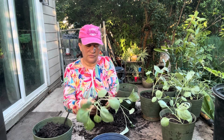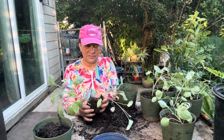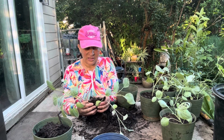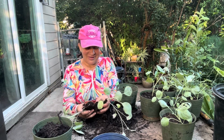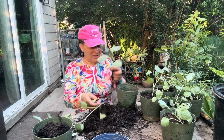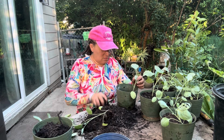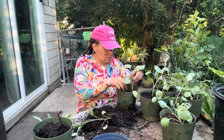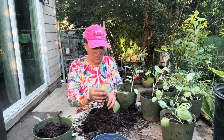Break this off. Man, this soil is spent. They were yamming all of the nutrients out of this bad boy. I was giving it stuff though. I gave it some fertilizer because I knew there was a million of them in there. All right, there's one there. Okay, and then there's another one right here.